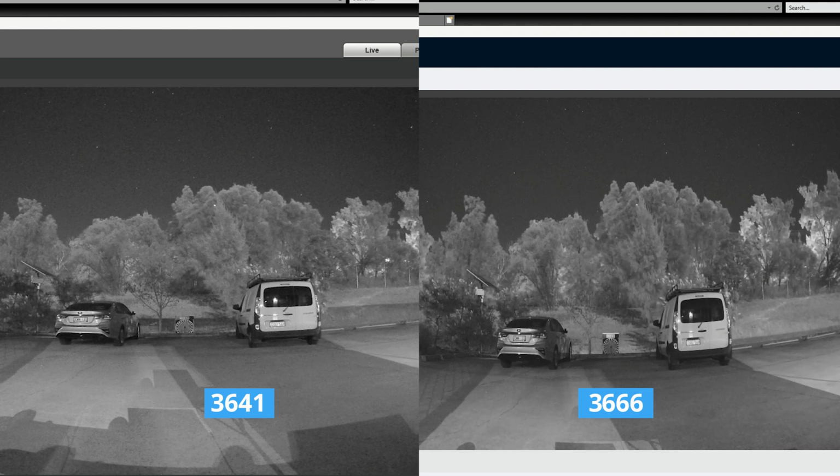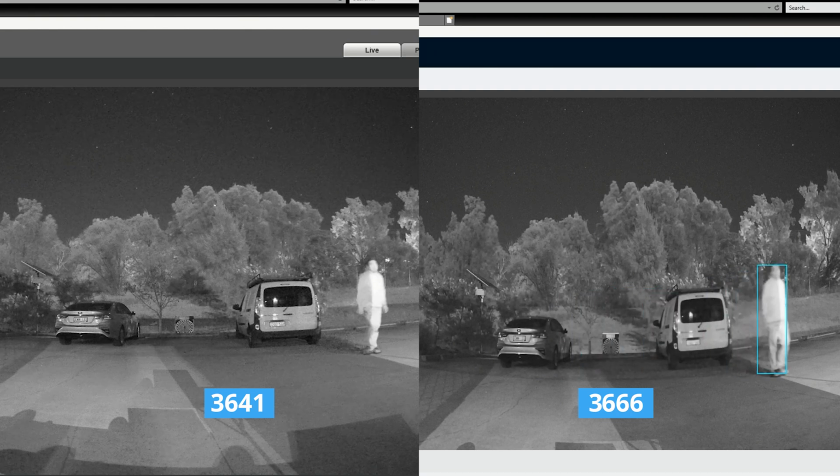Now we'll do another walk test. And if we freeze it there, like you can see at that distance, you're not going to be able to make out anything. But then again, you couldn't make it out with the IR on either. Basically, there's a lot of ghosting you can see happening there, but great for identifying or observing that something is actually happening.